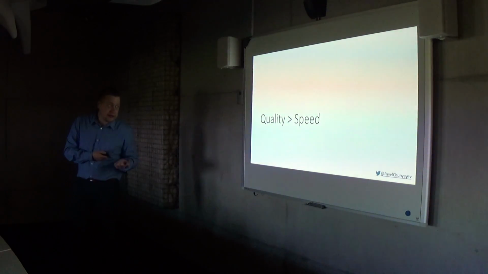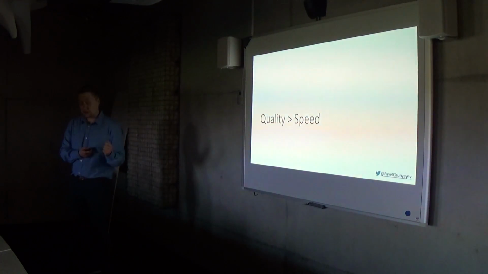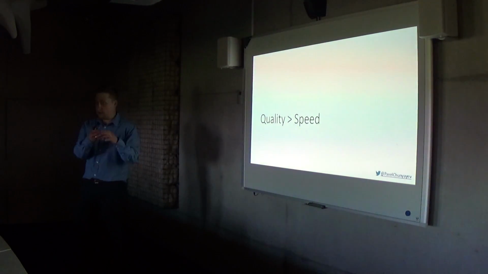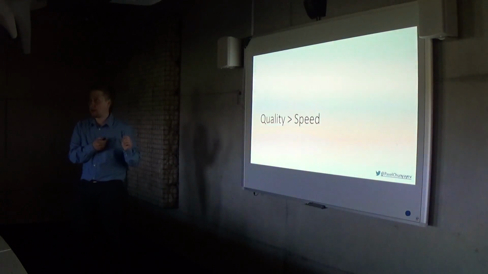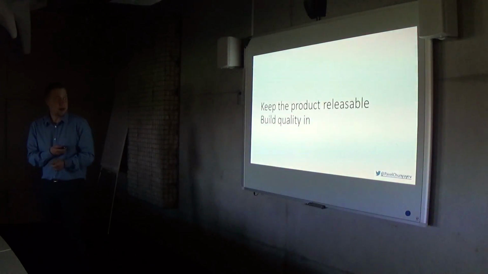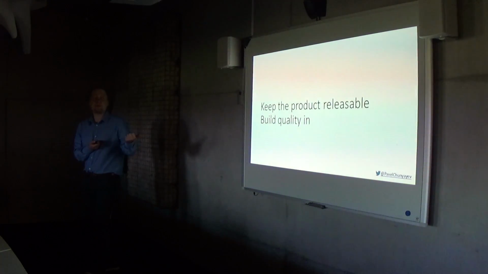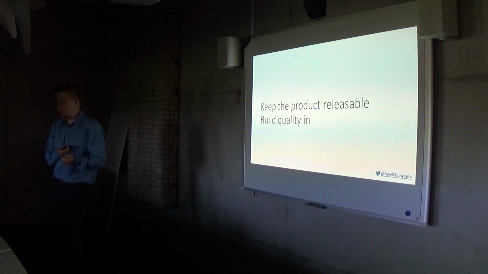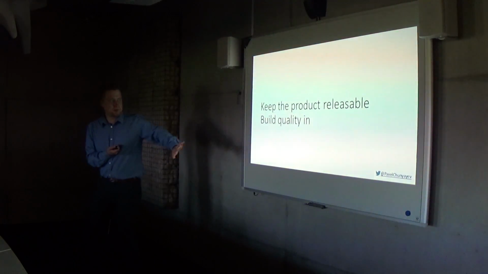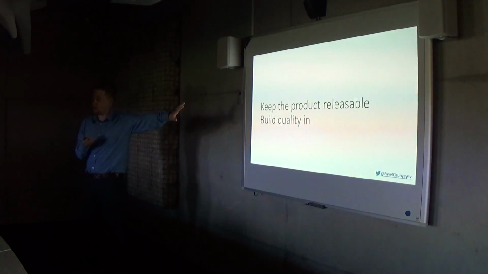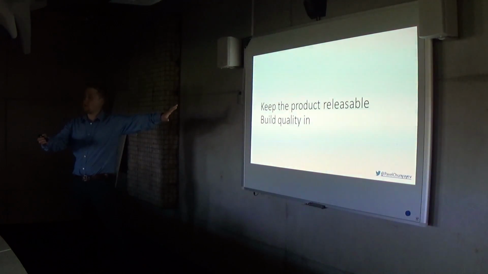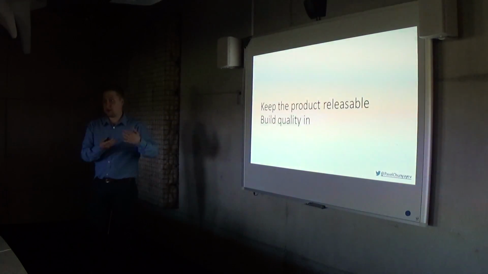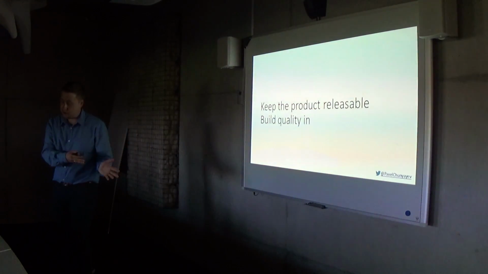And also this means that, and what I truly believe is that, quality can't be established through manual testing. Well, manual testing can be done, but quality is not established through it, but through something else. You can establish quality by keeping the product releasable and by building the quality into the process. And these would be the two main ideas in this presentation that I want to pass to you in your software development. Keep the product releasable and build the quality into the process. And I will talk about ideas how you can do it.